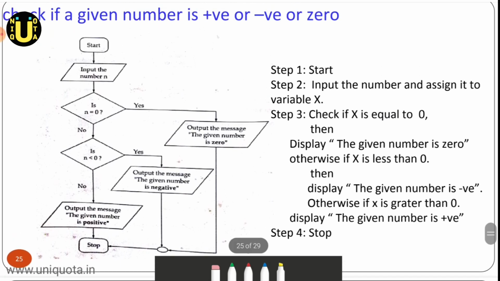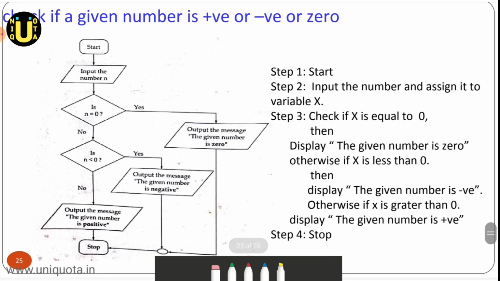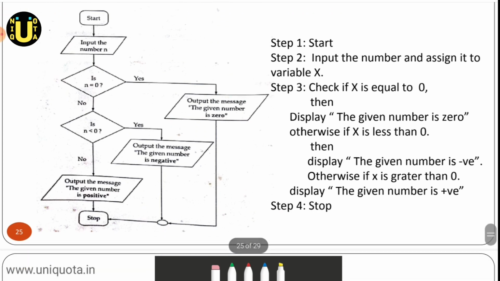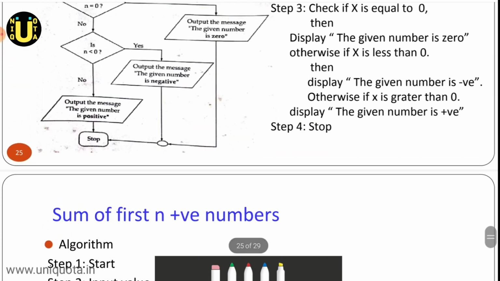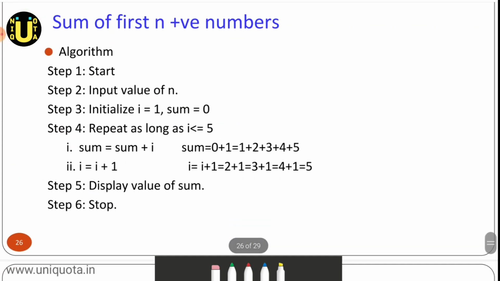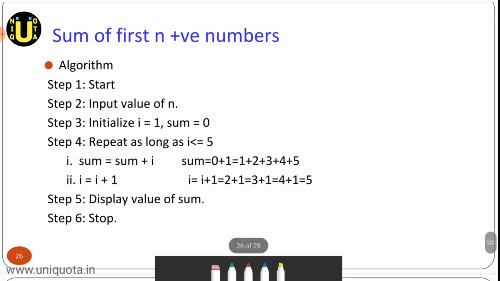This one you can work out by yourself. Don't see the flowchart I already showed. Just work it out by yourself, frame the algorithm by yourself and the flowchart by yourself, and just analyze how far you have done correctly. It will help you in the future. Practice makes a man perfect, but it doesn't always make you perfect. If you keep on practicing ABCD, then you will be sitting at the ABCD level only. You just need to explore different things. You should practice by yourself so that you will be a pro programmer too.